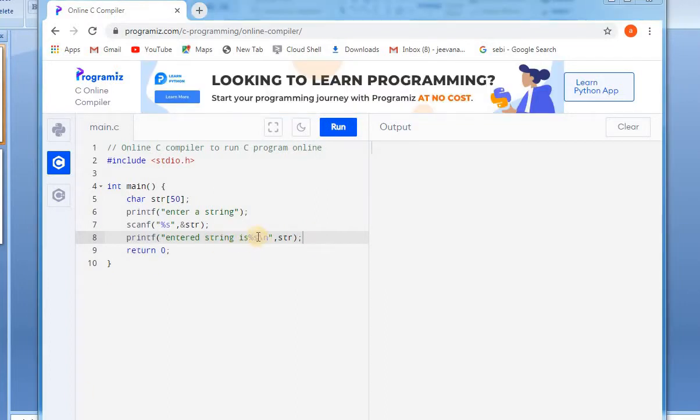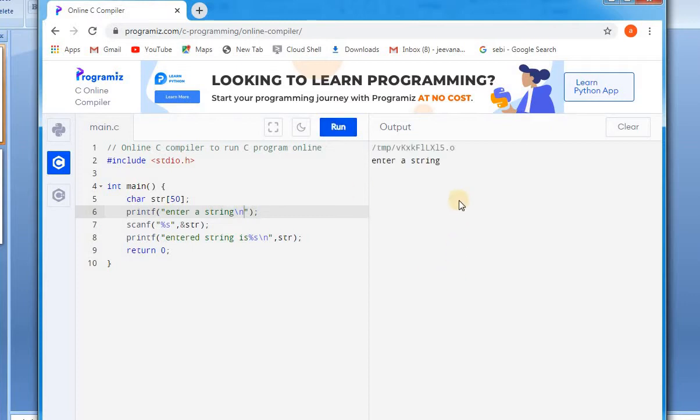Here it is %s, as it is a string type, so we use the %s format specifier. Let us run this program, and I'll click here \n. Enter a string: hello people. Then the entered string is hello people. Here you can see this.